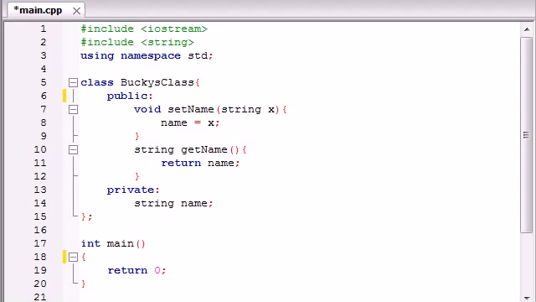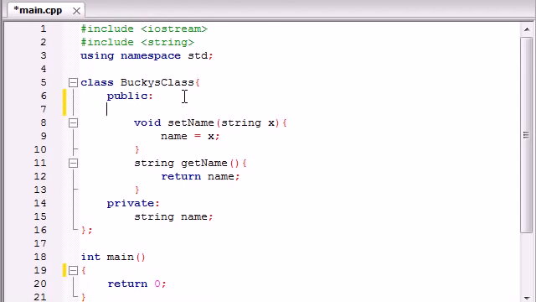So before, what we could do is create an object and use that object to call functions from our class. Well, now as soon as we create this object, it's going to call a function called a constructor. We don't need to explicitly use that object to call a function. It's going to do it automatically. So if you're saying, all right, Bucky, you talk the talk, time to walk the walk. Show me an example. Well, creating a constructor is incredibly simple.